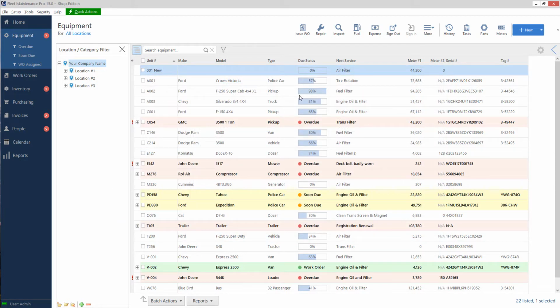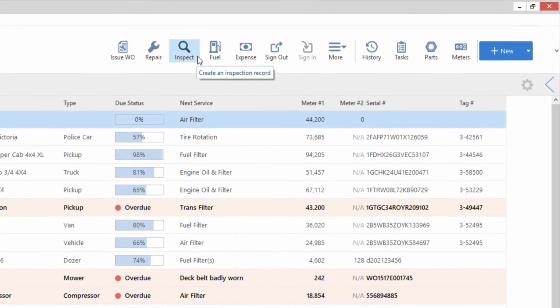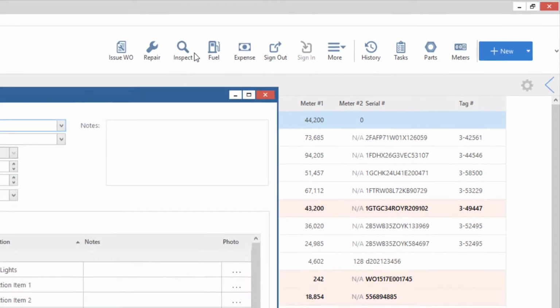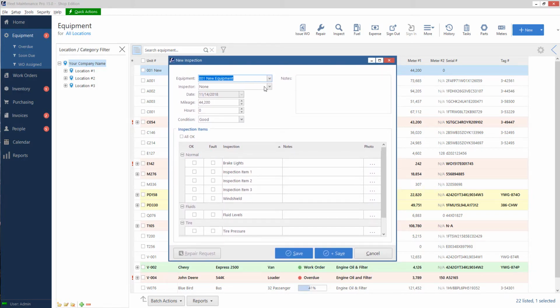So now I want to add an inspection record with those items that I just entered into the schedule. So I'm going to go ahead up here, there's an inspect button, so I'll go ahead and click on this. And as you can see here, all of my inspection items from that daily inspection tab show up. So let's go over briefly a few of these items on the top left here. So I've got my equipment, because it's already highlighted, it knows which unit I'm inspecting. I can add an employee who's doing the inspection. The date of the inspection, you cannot change that. It assumes that the day that you're entering this in is the day you're inspecting it.